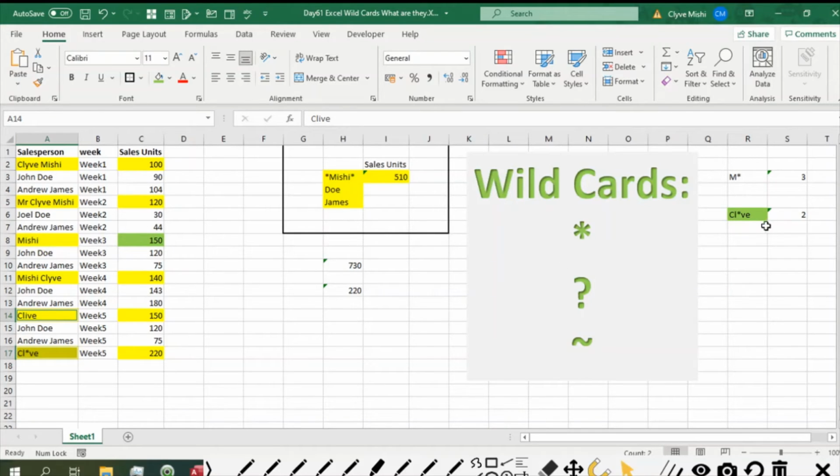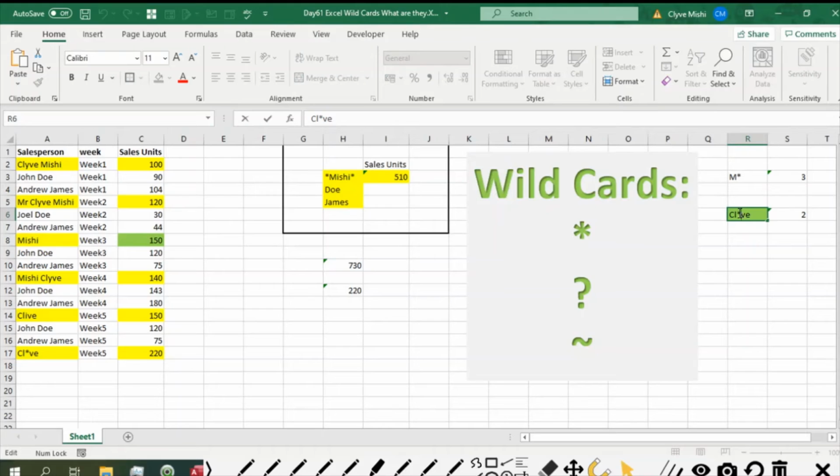Why is it counting 2 things? Because it's reading that there is an asterisk which denotes any number of characters in between. So it's counting this one, the Clive here, and it's also counting this word here with an asterisk. But what I want is to get the exact count of the words that have this exact word, including the asterisk.